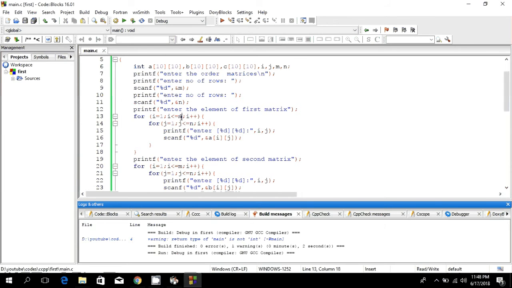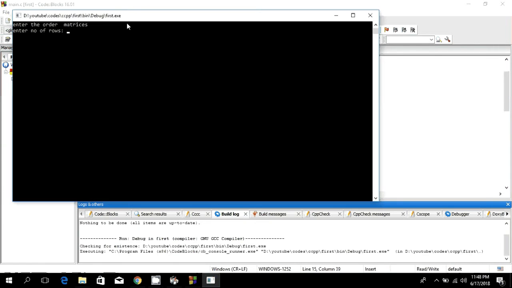Is less than m. We have to run up to m, and why is it running up to that point? So we have i++ less than m at that position. Let's try to build and run it again. 2, 3, 1, 2, 3, 4, 5 and 6. It is again running here. It is giving me 6, 7, 8.